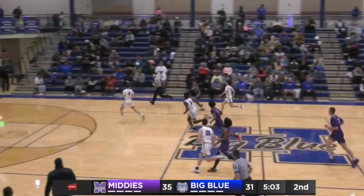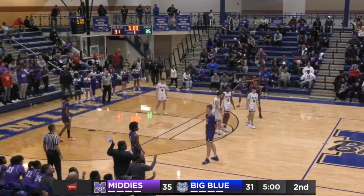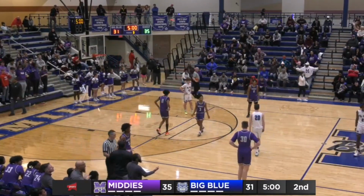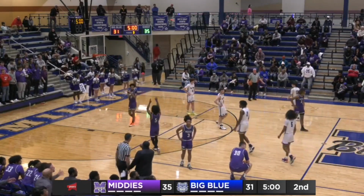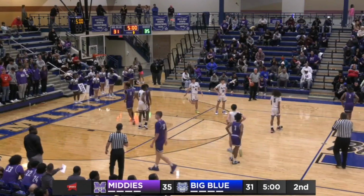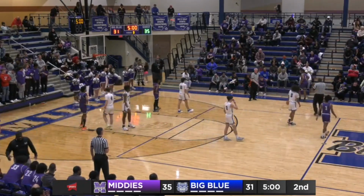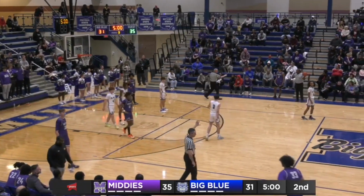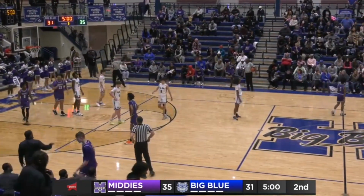Steal. Shields plays out to Maldonado. He'll wait. Whoa, I'm surprised they called that. Usually you kind of wait. Usually you wait a little bit. I mean, I'm glad the referee got the guy out. It looks like Morris is hurt for the Big Blue. But usually when you have an advantage like that, Jeff, the referee will not call that dead until the Big Blue gets possession or they come out and pass, or the Middletown would have passed it around a little bit. So an official stop or a dead ball, if you will, no foul.